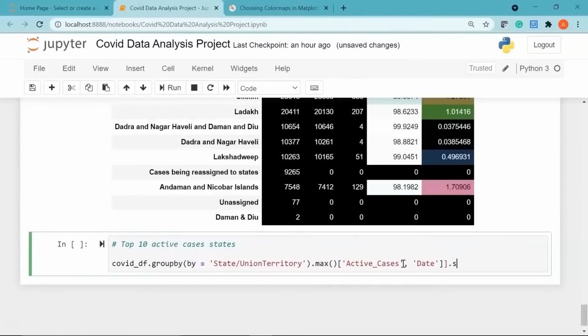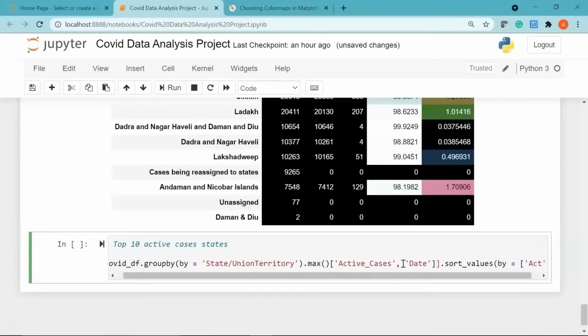After that, we are going to sort the values. So I'll use my function that is sort_values. I'll say sort by my column that is active cases. Let me bring this to the next line.